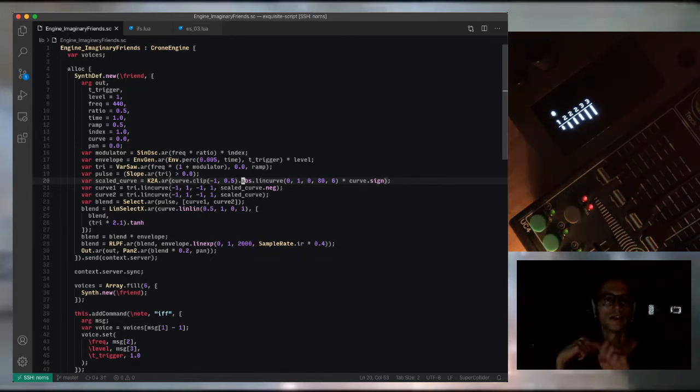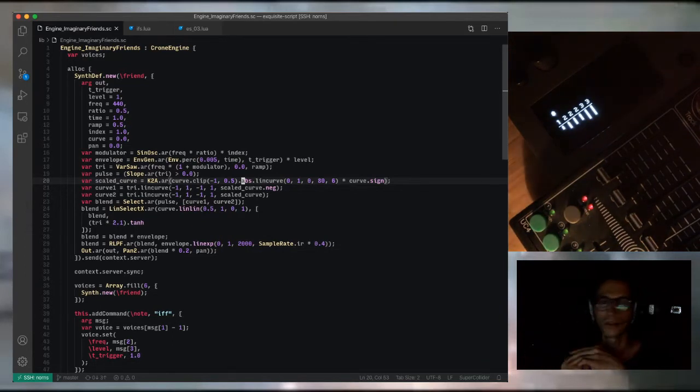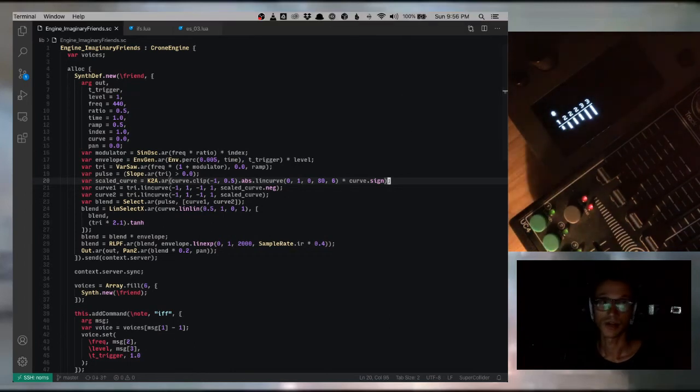And I'm trying to shape that into kind of a tangent shape so that as you turn the knob counterclockwise, or you reduce the value of this parameter, it's producing rapidly more extremely negative values, while the center of the control levels off a little bit. We're getting a shape sort of like this. That's what all of this absolute, and then calling linCurve, and then multiplying this back by the original sign of the curve argument parameter is for. Kind of using the term argument and parameter interchangeably. So sorry about that.